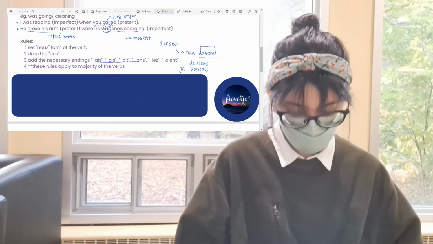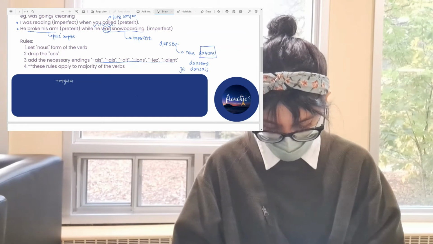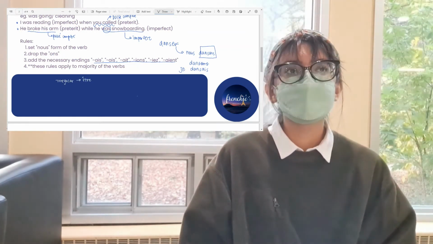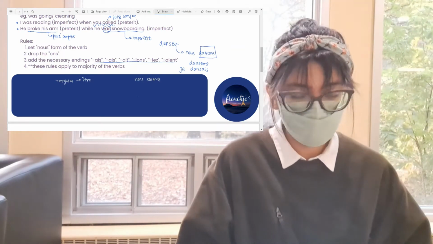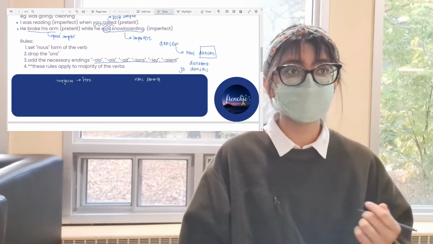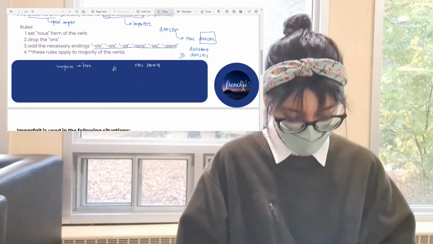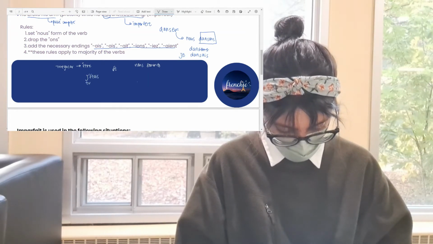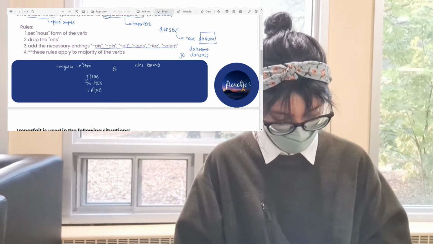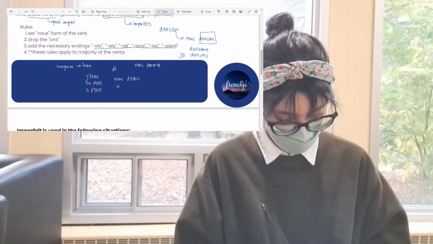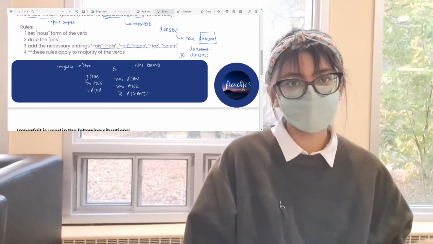Another example that I can give you is not a regular one. This is the irregular one, a very big exception, which is être. In être, the nous form is nous sommes. However, we will not be using som- anywhere in our imperfect tense. That is very important for you to grasp and understand. Instead, the stem of our imperfect is ét-. For example, j'étais, tu étais, il était, nous étions, vous étiez, and of course, ils étaient. That is the idea of the irregular one.